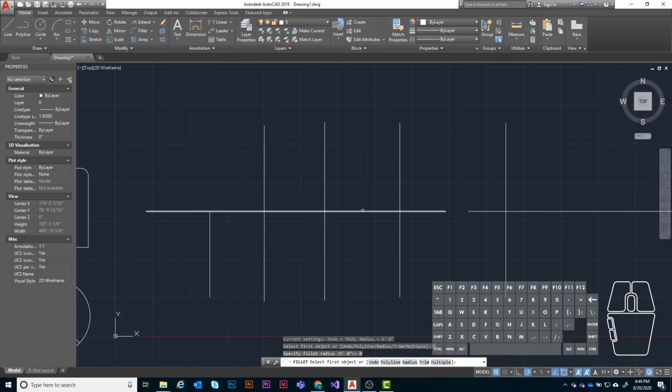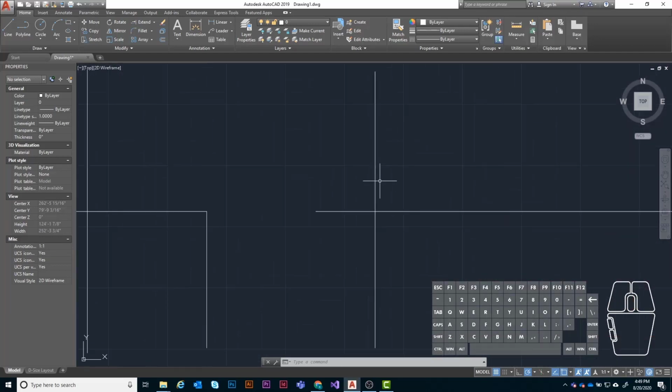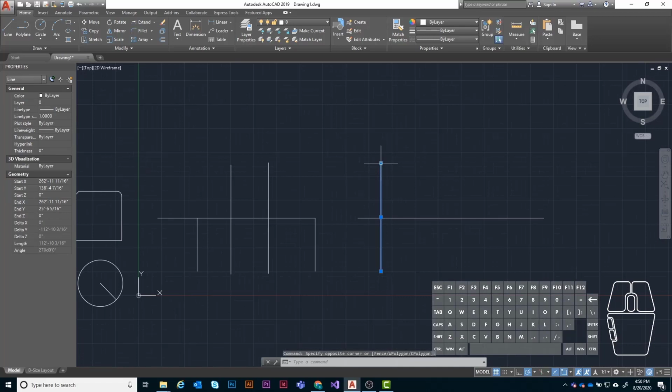All right, so let's say I want to keep these two segments. I'm going to click on this one first and then click on this one, and you can get a preview and you can see that these two segments are going to disappear. As I hover over other segments, you can see what happens. Those two disappear and then these two disappear. So then if I click, you can see that it just cuts those off and it makes a nice little 90-degree angle.